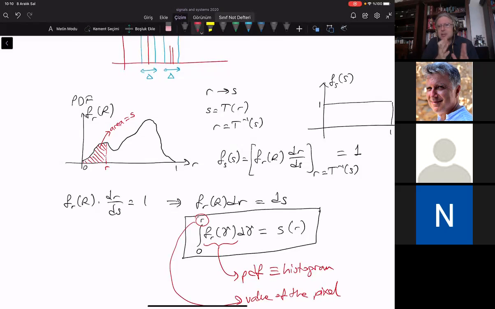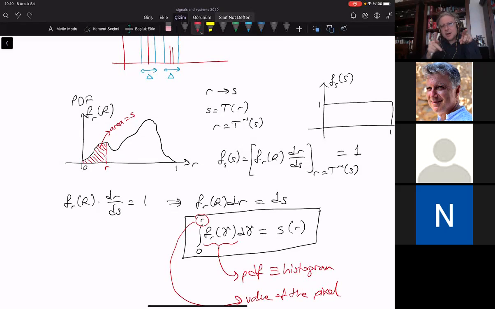So this much is clearly less than 1, and it is positive. So it's something between 0 and 1. Anything between 0 and 1 is mapped to something between 0 and 1. If R is a smaller number, then the corresponding area will also be smaller. If R is equal to 0, there will be no area and it will be mapped to 0. So 0 is mapped to 0.